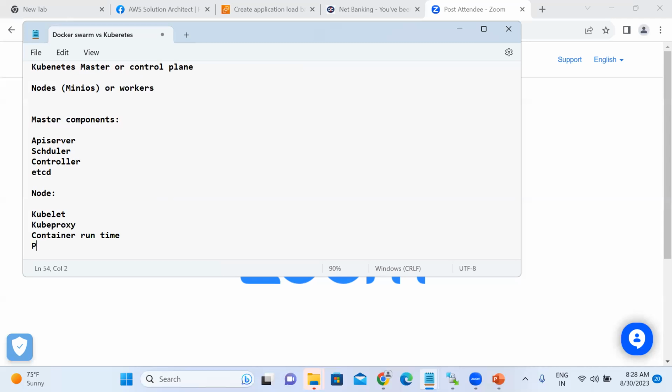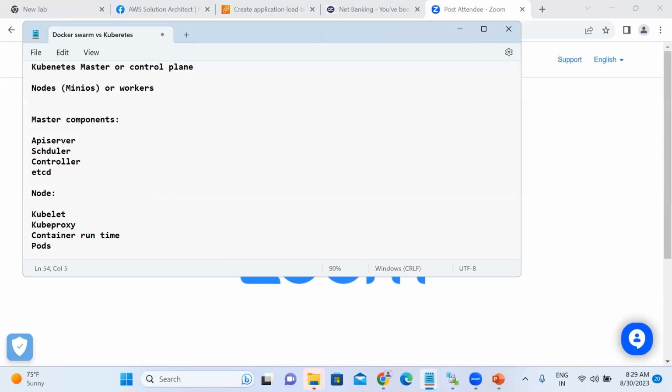On top of that, we have the pods. Can you tell me what the master components are? API server, scheduler, controller, and etcd. There are add-ons also, and some CLI tools, which we'll discuss. On the agent side: Kubelet, Kube-Proxy, container runtime, and pods.